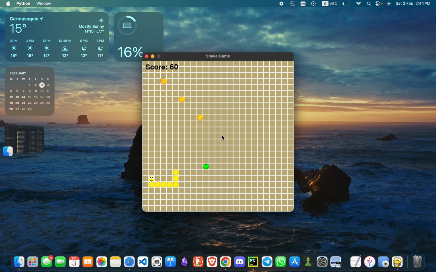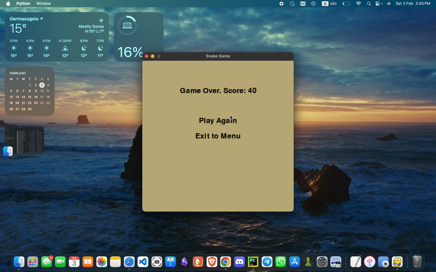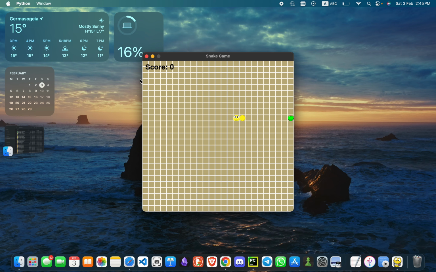Here, like this. Alright, so I also can play again. For example, this is the number 1 level without any obstacles. So the only way you can lose is if you meet your own body, like I did now. I can play again, as you can see, like this, and I can just press the cross button right here and close the game.